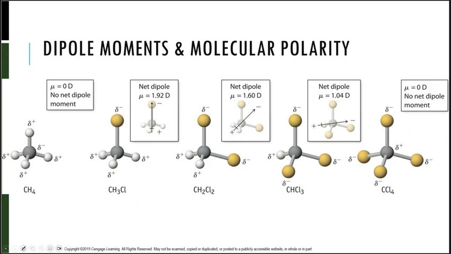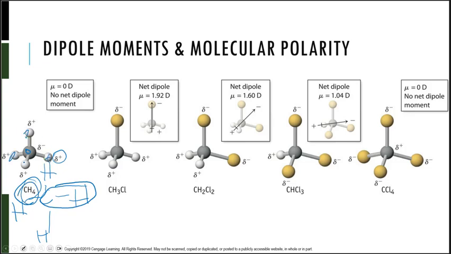Let's look at these examples. CH4. Now we said earlier that the carbon-hydrogen bond was nonpolar. It is. They still put slightly positive simply because it's not 0. However, because I have 4 of the same H's around, they're all pulling equal and opposite. There is no net dipole. Here I have CH3Cl. So I have carbon with 3 H's and a Cl. Now this one is a polar bond, therefore it is polar. It's pulling in that direction of the polar bond.